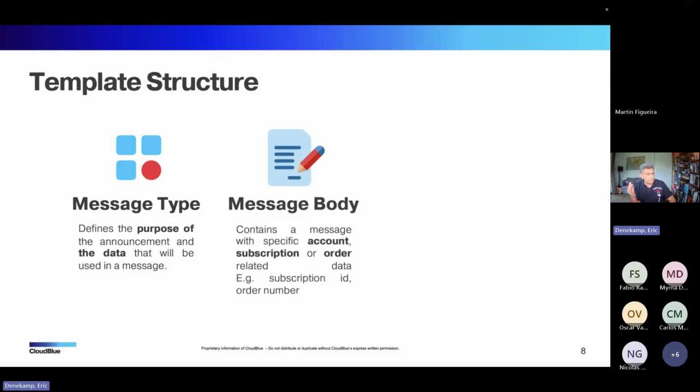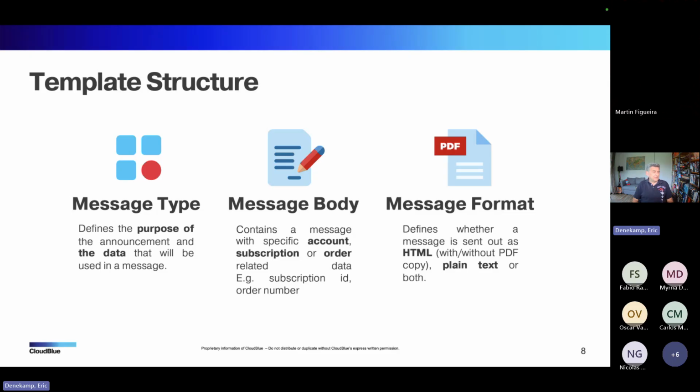Of course, a message has a body as well. The specific information that you want to send out. And of course, in this scenario, you can use, and we're going to look at that in three slides, placeholders. So we can pull in that message body, we can pull the specifics of that subscription. We can pull the specifics of that specific account, etc., etc.